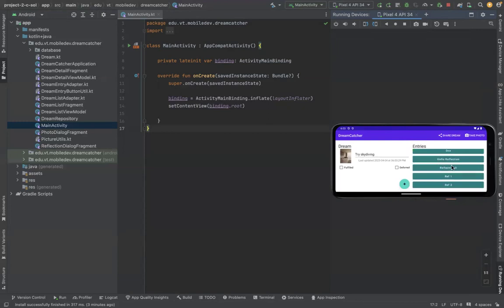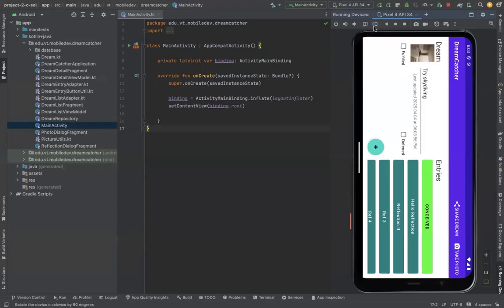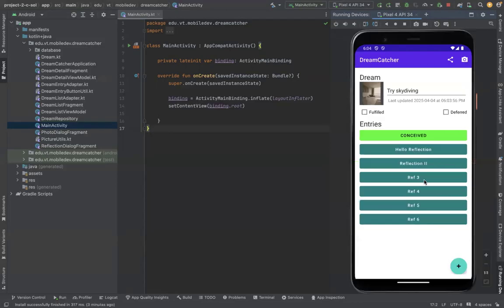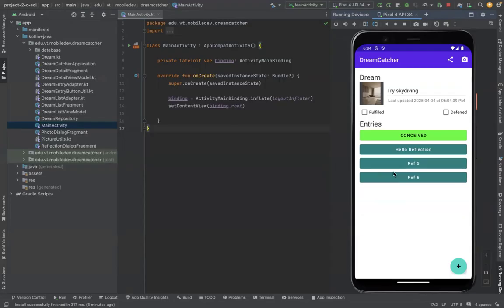And then the last feature is I should be able to delete these reflections, not the conceived ones, they shouldn't be able to be deleted, but the ones here, when you do a left swipe, I'm just going to remove all the reflections that I created. And you should be able to swipe and remove this no matter where, left or right, even in landscape or portrait. Let me remove all these reflections here.